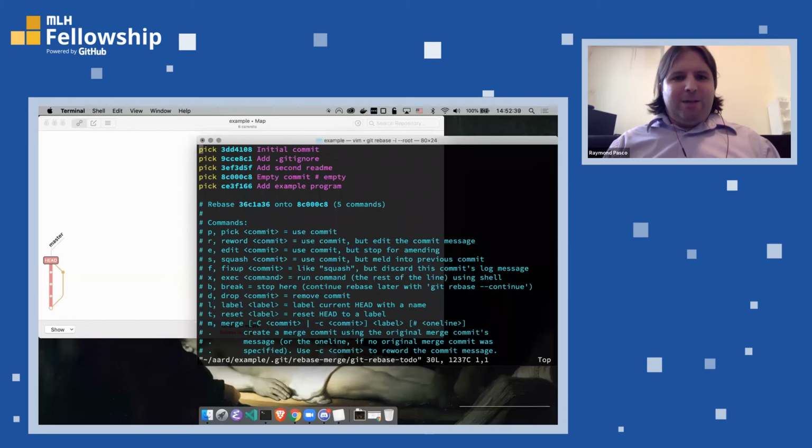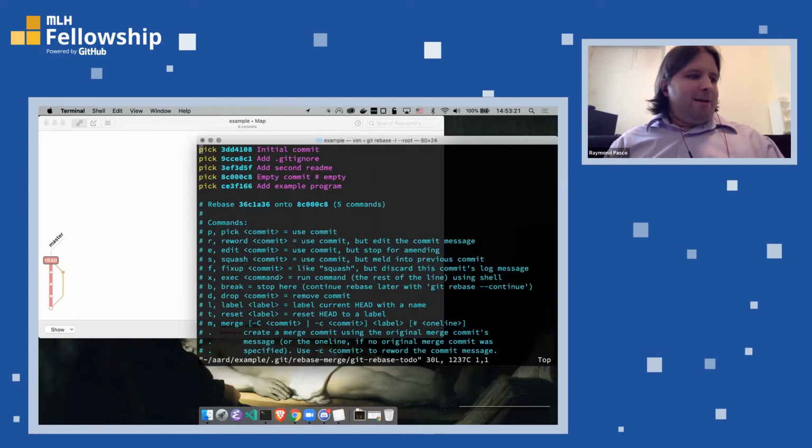But if I reordered add.gitignore and initial commit, then you'd have a repository where the first commit inserts a .gitignore and the second one inserts a readme. And if I were changing files rather than just creating them, sometimes you wouldn't even be able to reorder it because it would cause a conflict, because maybe something depends on something else. Maybe you add a function and then you change the function. You wouldn't be able to change the function before adding the function. That would cause a conflict that you wouldn't actually be able to resolve because it wouldn't make sense. There would be no resolution that made sense besides going back and doing it in the correct order.